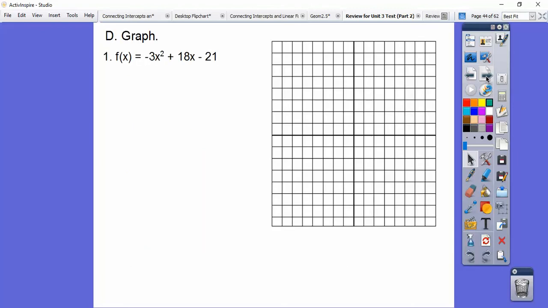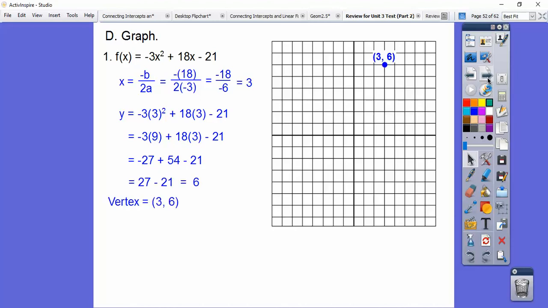Okay, all right, so let's graph these guys. So here's a quadratic function right here. When it's in this form, we've got to do x equals opposite b over 2a. Here's a, here's b, here's c, so it's negative 18 over 2 times negative 3. So that's going to get me negative 18 over negative 6, which is positive 3. Now we need to find y, so let's plug in 3 in for right there and right there. 3 squared is 9. Let's do that first. Exponents come first. And then negative 3 times 9 is negative 27. This becomes plus 54, and then 54 minus 21. Negative 27 plus 54 is positive 27. So 27 minus 21, what's that? That's 6 right there. So the vertex is at 3, 6, there it is.